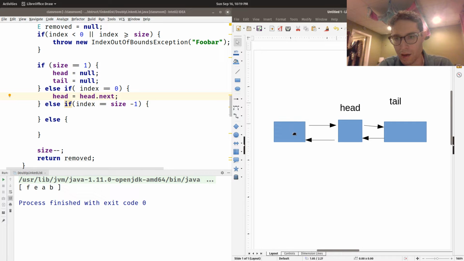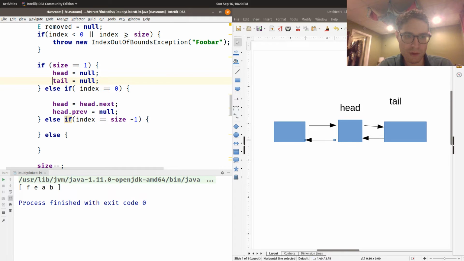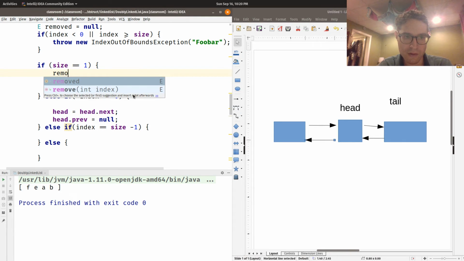But unlike in a singly linked list, there was nothing pointing to this guy anymore, because this wouldn't exist here. But since I have these .previous pointers, I still have a reference to this guy that we need to get rid of. So now the new head.previous is equal to null. And that will get rid of it. Of course, I should remember I have to return the removed item, so I'm going to do that.